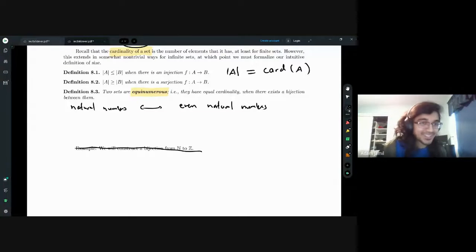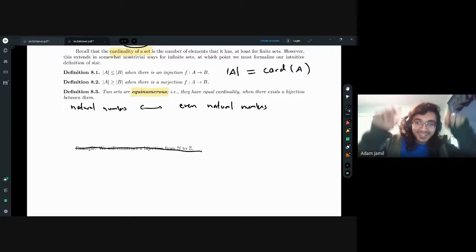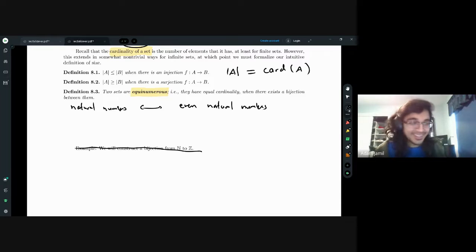Okay, so basically we didn't have numbers at some point in time, and so farmers would be like, how do I know that I have the same number of sheep on both sides of my fence? So they would go and line up the sheep alongside. Okay, that's it. They would construct the bijection.